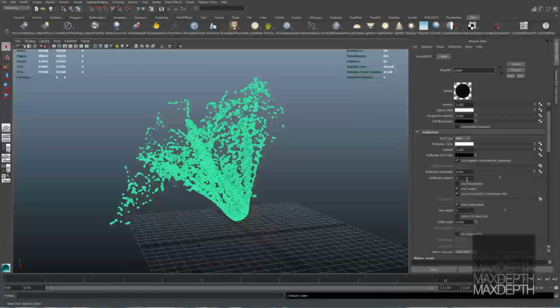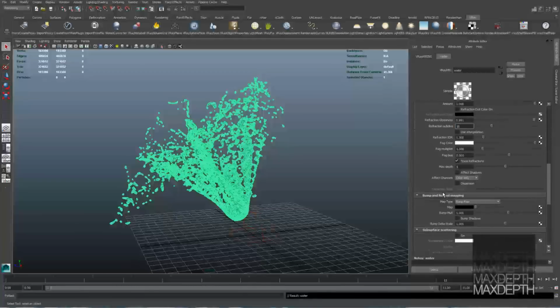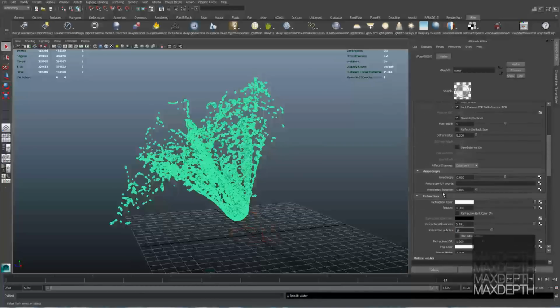Let's put it down just a tick under. Increase our reflection subdivisions to 16, just sort of a baseline. Turn refraction all the way up. Also, our refractive IOR has to be 1.3 for water. Increase refraction subdivs, and then also take the refraction glossiness down just slightly.